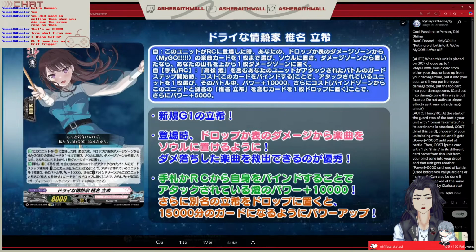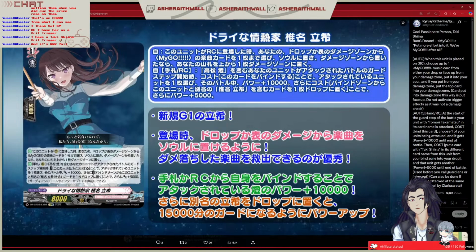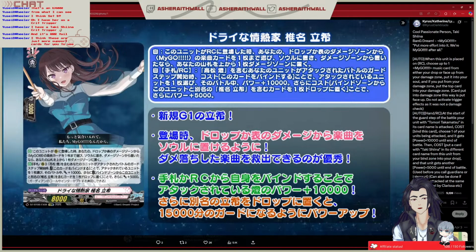Full passionate person, Taki Shina. When this unit is placed on rear, choose up to 1 MyGo music card from either your drop or face up from your damage zone. Put it into your soul, and if you put from your damage zone, put the top card into your damage zone. Yamatagi Shina, crit trigger. Lucky bastard. Wait. Choose up to 1 MyGo music card from either your drop or face up from your damage zone. Put it into your soul. And if you put from your damage zone, put the top card into your damage zone.